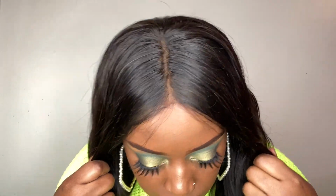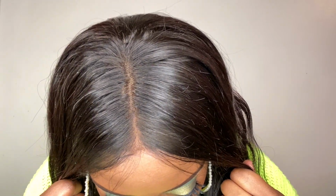Let me show you guys, give you a closer look. So that's as far as I can go with the parting. I did add a little powder to it, so that it would match my skin tone a lot better. You see how it looks like it's coming out from my scalp? So that's how I like it. And you can also part in other places at the front of the hair, but it gets smaller as it comes to the ends. So I would say it's like a 13 by 4 at the front. And then you have the little 1 inch lace around the ear and around the back.